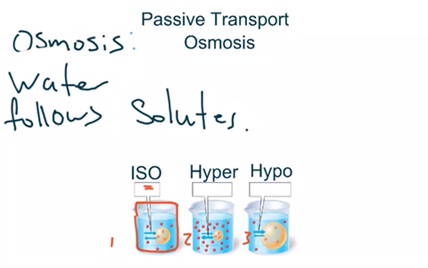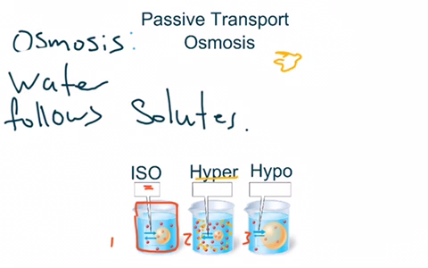Okay, and if we look at number 2, it is a hypertonic solution. And remember, hyper means a lot. So anytime you hear hyper, that means in excess. So what are we talking about? Well, we're talking about the solutes. Okay, so again, there's a lot of these solutes outside of the cell. And again, what does water follow? Water follows solutes. So since there's more solutes outside of the cell in a hypertonic solution, the cell is going to shrink. Okay, it's going to shrivel. It's not going to be good for the cell.